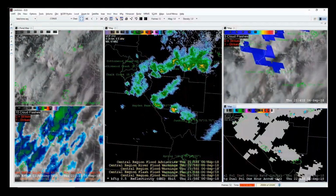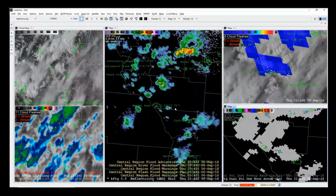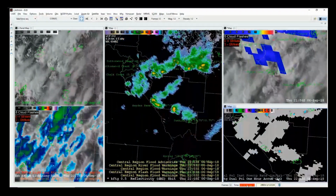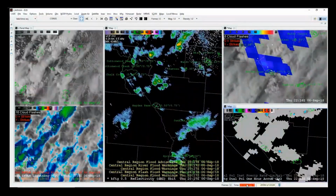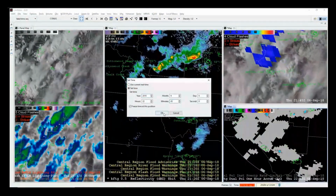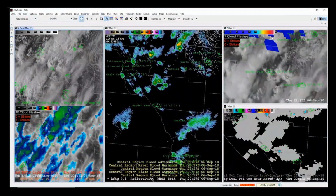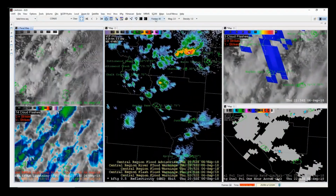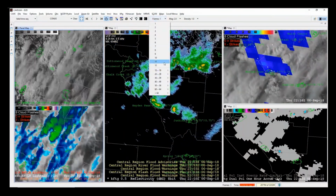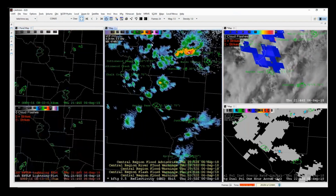So at this point, we have the warning out. We've sent notifications. We can move on to the next time step, 22:45 UTC. So at this point, the warning's out. Usually I issue these burn scar flash flood warnings for roughly 3 hours. If you need to end it early, that's fine, but again, it takes time for the water to move off the burn scar and cause issues downstream.